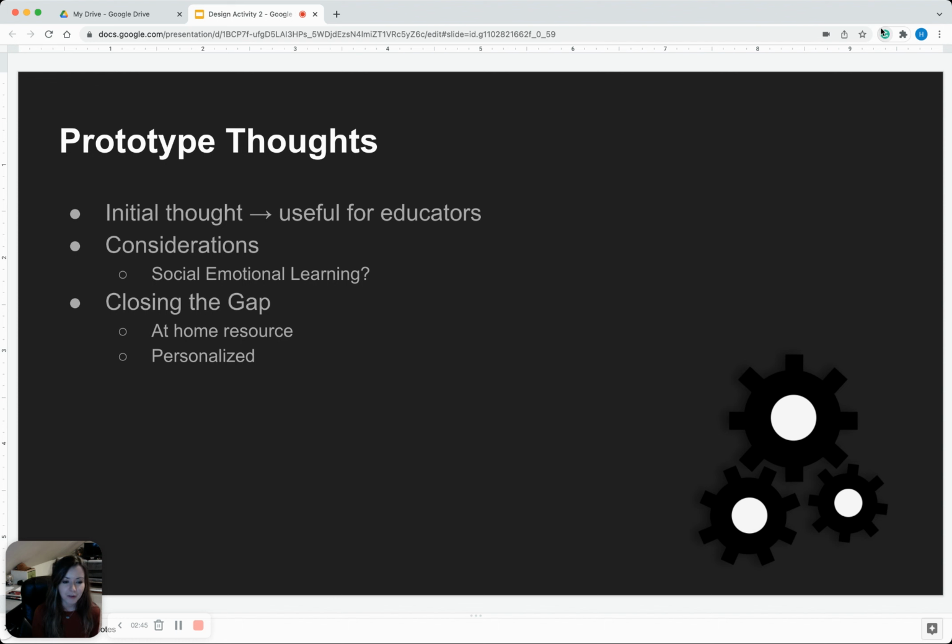But with social emotional learning, I felt that it was really difficult to focus in on one goal and how to make sure that everyone is reached and what kind of sources I wanted to use and would it just be plugging in other sources. So I backed away from that idea. Then I really thought of the other huge effect that it's had on our students, which is just closing the gap.